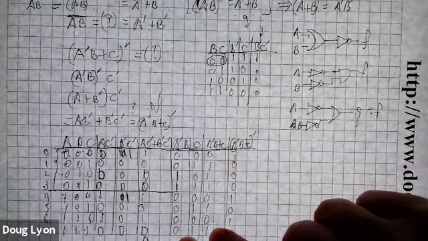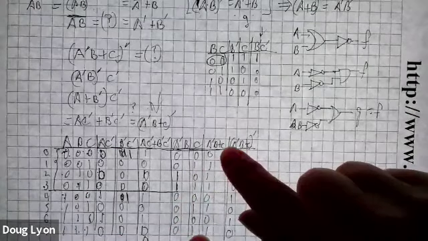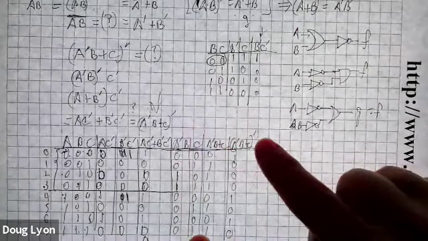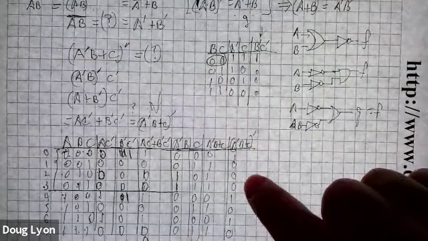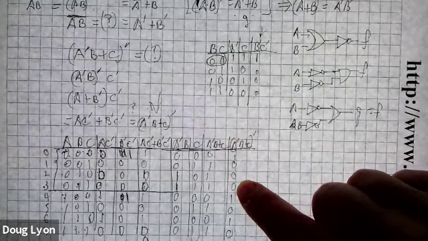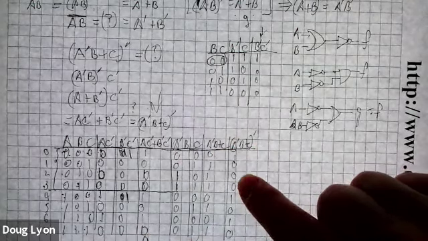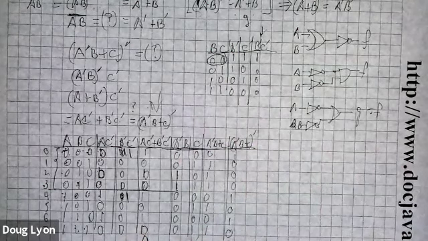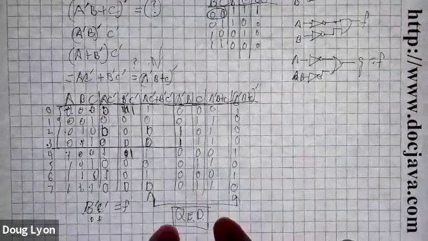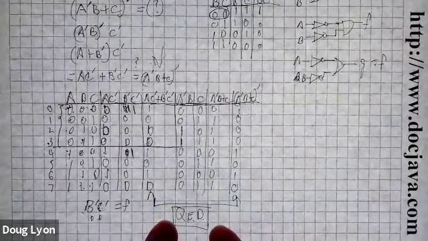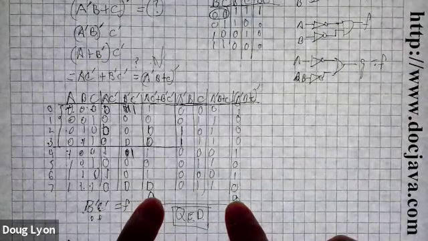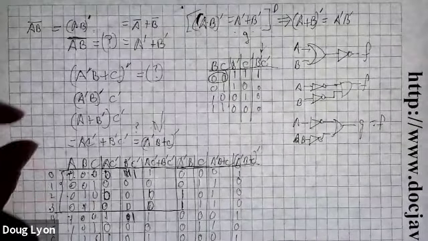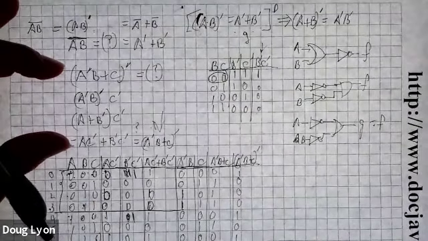because it's ORed. And now I have to invert the output because it says here it's inverted. So I take this whole column and I rewrite it inverted. And then I compare this column with that column. They are identical. And that's what I wanted to show. Quod erat demonstrandum. That's what I needed to demonstrate. So this is a way to prove by perfect enumeration that which has been proven by algebraic manipulation.